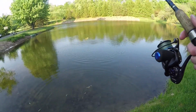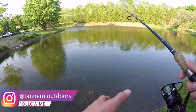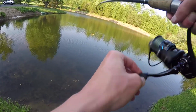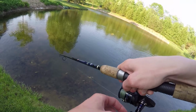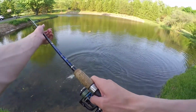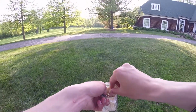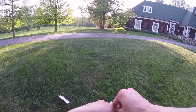Guys, you know how I normally like to give you tips and tricks and kind of show you what I'm doing while I'm fishing. Well, got another one. I can't really do that here because there is really no technique to it besides having a good smooth reel, a good bait, and just literally flipping out there. Another good fish. I don't know how many I've caught, but it's been a lot.